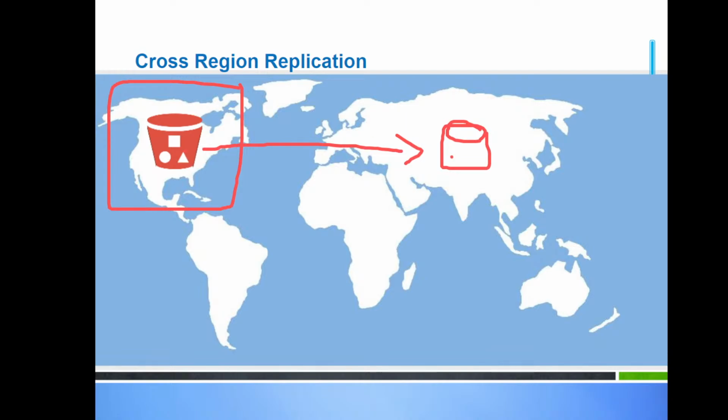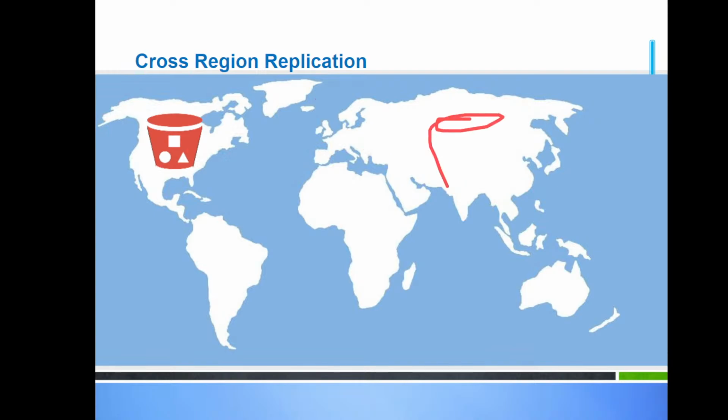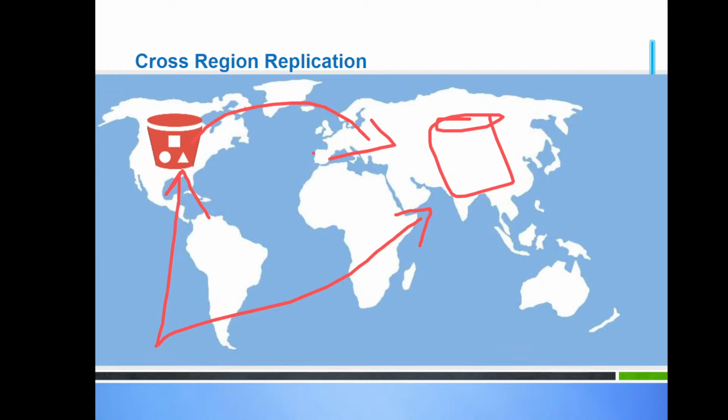Why? For disaster. Let's say your America region can go isolated. The complete America region goes down. There is a fiber cut. Still, you want a backup. So for that purpose, you have created a bucket here. Now similarly, you have to upload the data two times, in the primary bucket and in the backup bucket. So there should be some mechanism where the data is automatically moved to the backup bucket.